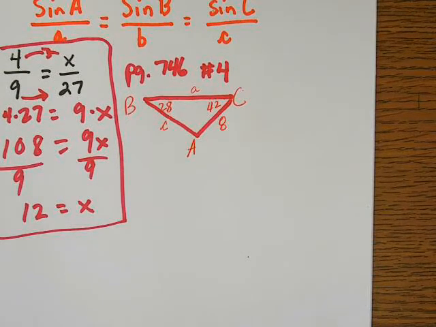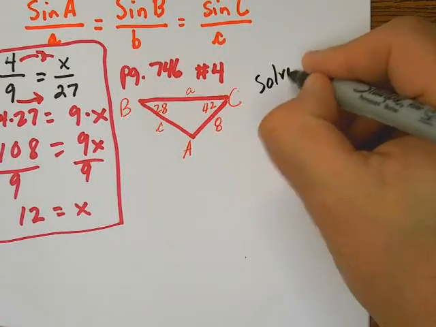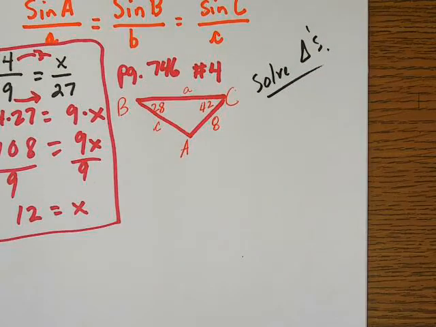They've given us 3 parts of it, and a lot of the law of sines, the whole purpose is to solve triangles. All right, what's that mean to solve triangles? We find all 6 parts. We find all 3 angles and all 3 sides. Okay, and so we've got 3 unknowns we've got to use. We're going to set up an equation.